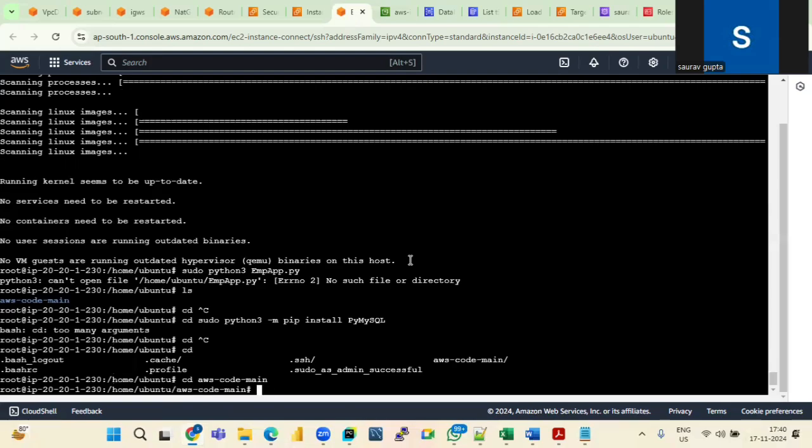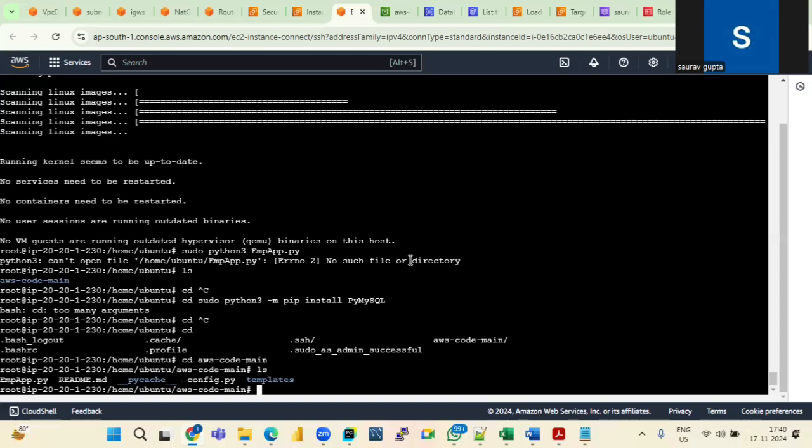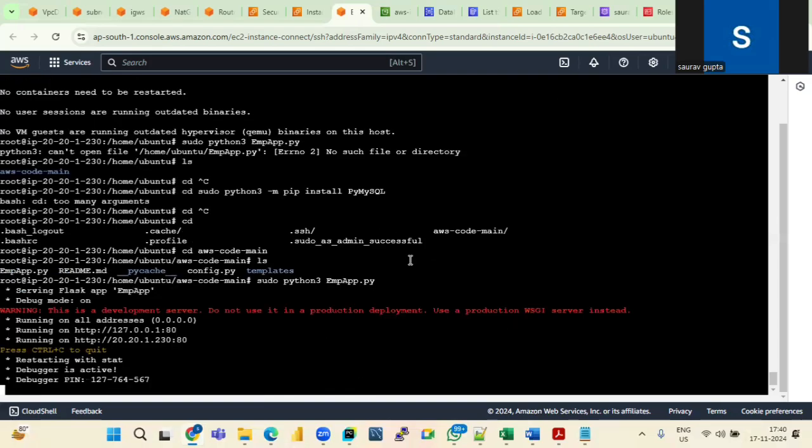Okay. Now we are here. Now we can ls and we can run it. Sudo python 3 emp app.py. Okay. So debugger is running now.